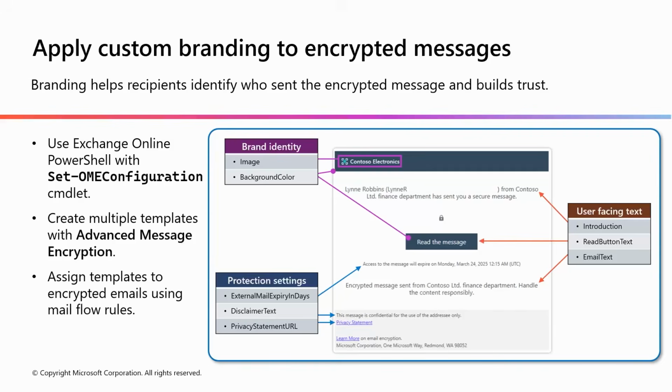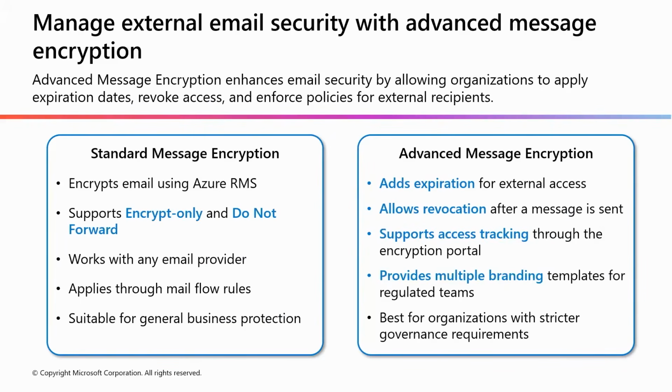Now, with all of this said, most of the encryption will be handled in the scenarios we've covered so far. But there are also a couple of other things that we can put in the advanced message encryption. Think of these as additional tweaks that you can apply beyond just traditional mail flow rules. So, number one, expiration. If you want to make sure that something only lasts a short period of time, you can apply an expiration to it. This email is valid for a week or a month, whatever it is you need to put in place.